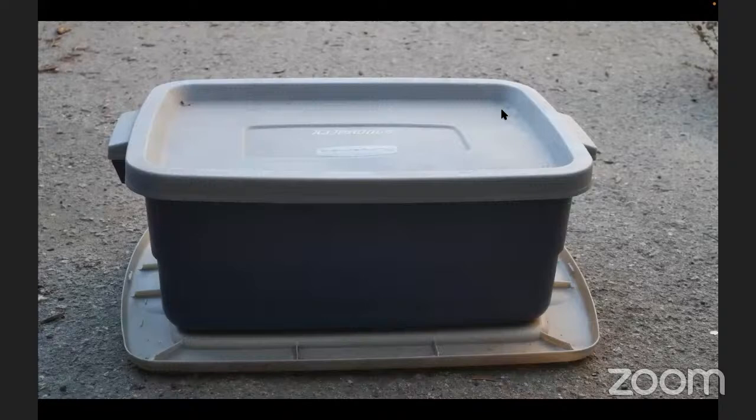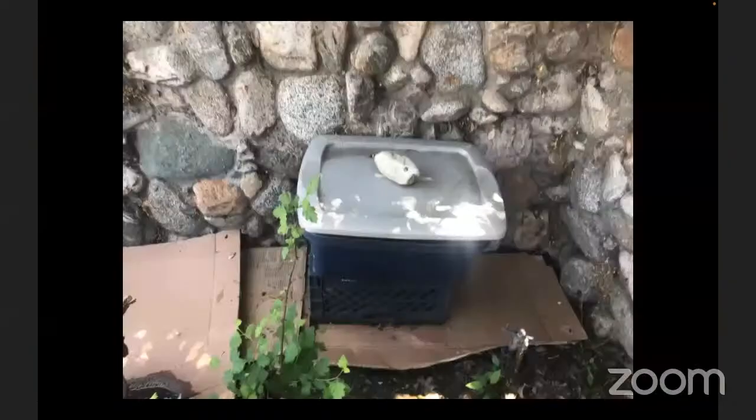I just hadn't drilled the holes yet here for that airflow. But then also what I like to do in the cool season is take something else, could be a little piece of plywood. Oftentimes I'll just have some extra storage bin lids around, because I don't always use lids on my storage bin. So put something else on top and put a rock down or something to keep it covered. Or if it's going to be an area that gets hit by sprinklers, when you have a sprinkler system going, cover that part up so that it's not getting water dumped on it all the time.